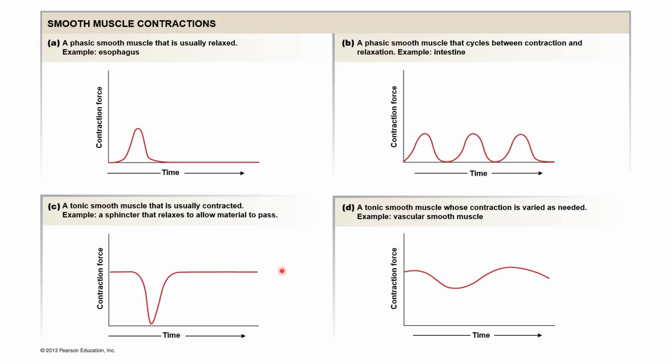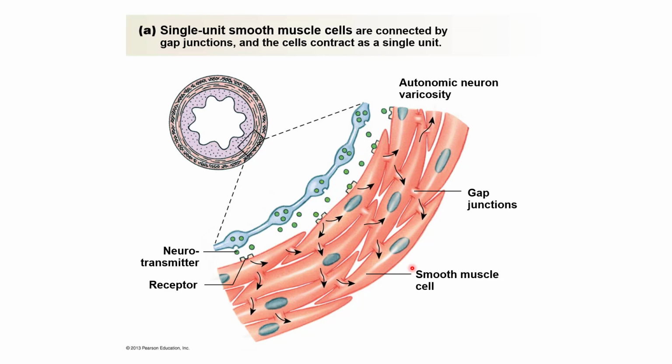Our sphincters are a great example of tonic smooth muscle, in which we maintain some amount of tension and rigor in that muscle to do its function. Another great example would be our blood vessels, right? Your blood vessels never truly fully relax. There's always some contraction occurring in that muscle itself. So that's the difference between phasic and tonic smooth muscles.